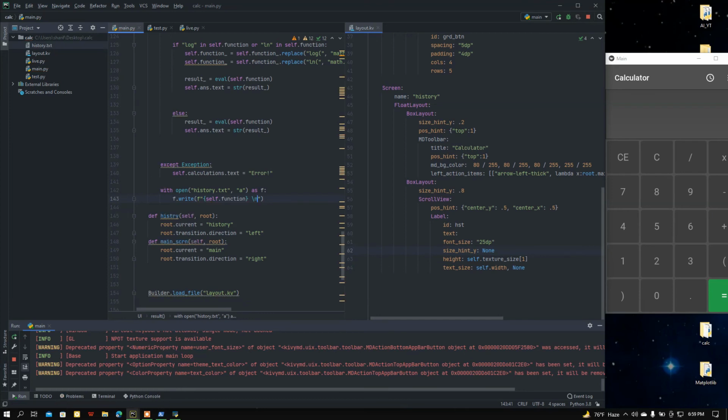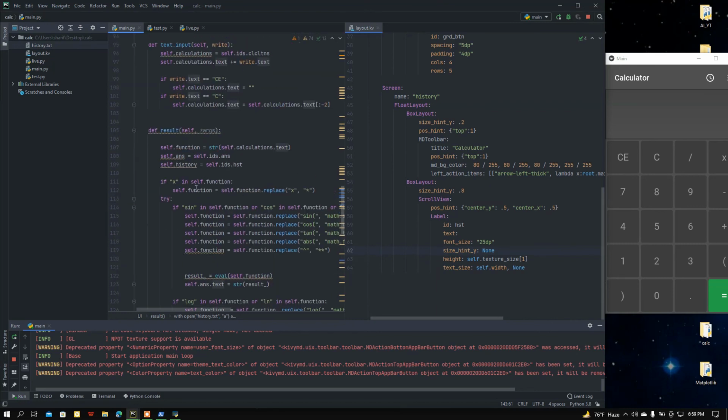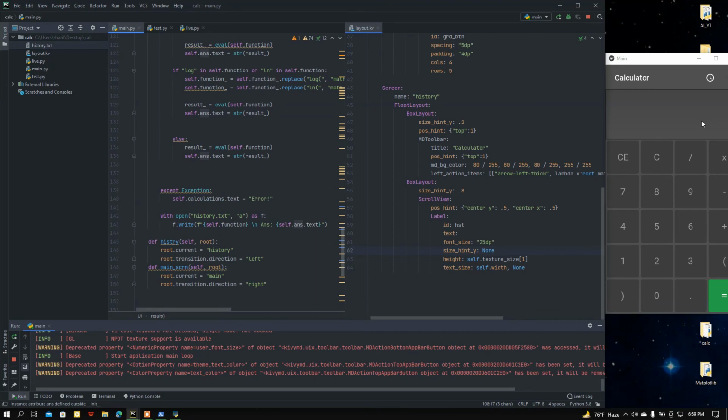And I just added a space, and then ans, and let me add self.ans.text. That means this attribute, where we got the answer.